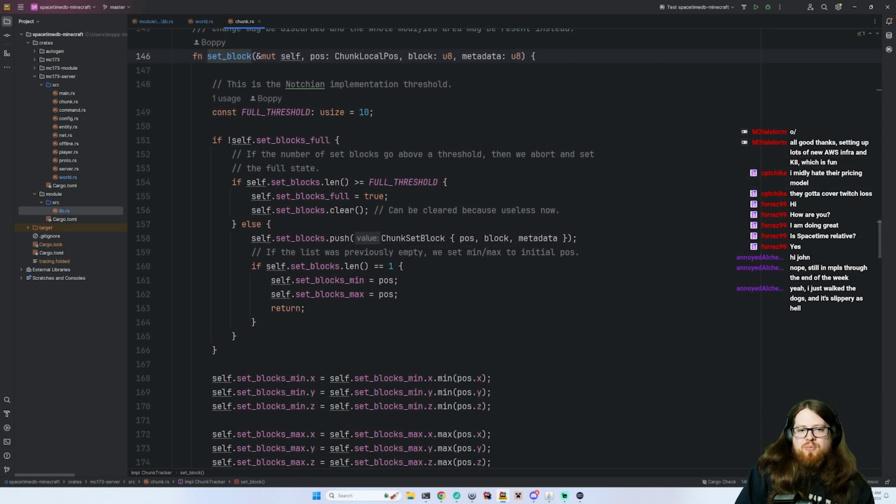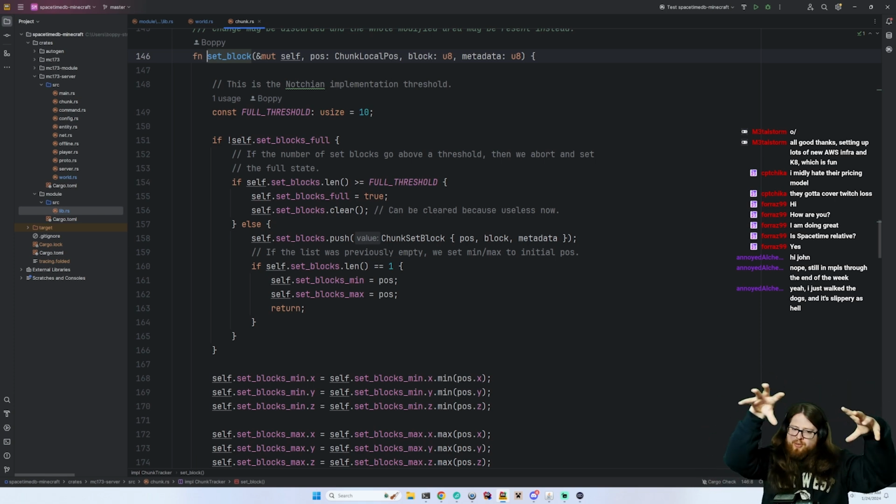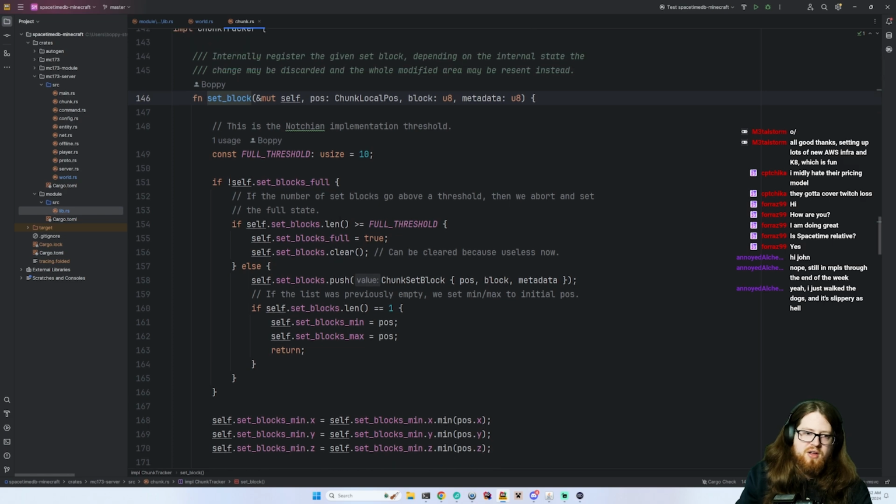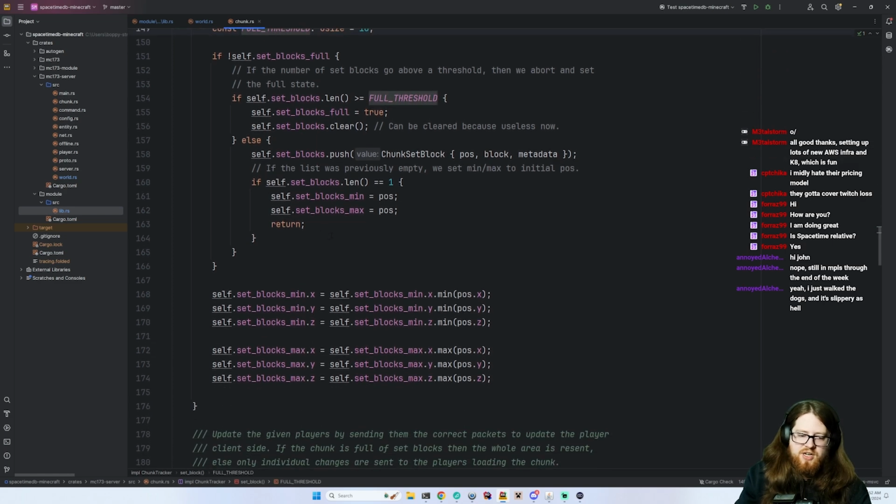Basically, if you have a chunk and you have more than 10 updates in that chunk, instead of sending the individual updates, it's going to send the entire chunk. So like if you're in a cave and there's a bunch of gravel on the ceiling, and you mine one of the gravels and then they all fall. I'm sure people who have played Minecraft have seen that. If you have a chunk and you have a bunch of updates where all of them are falling at the same time, instead of sending each individual block in that chunk that's updating, it's going to just resend the entire chunk.